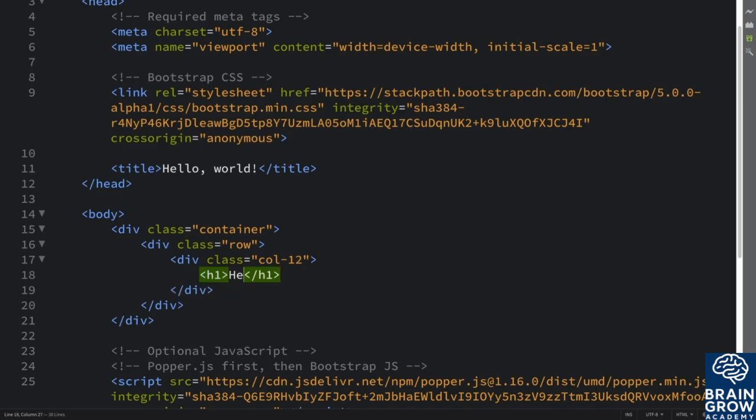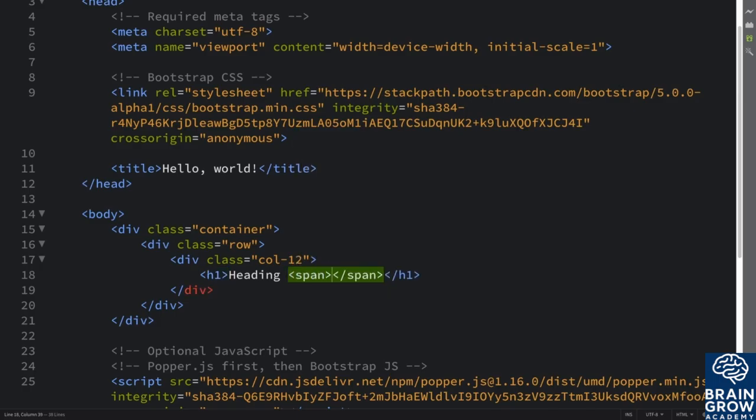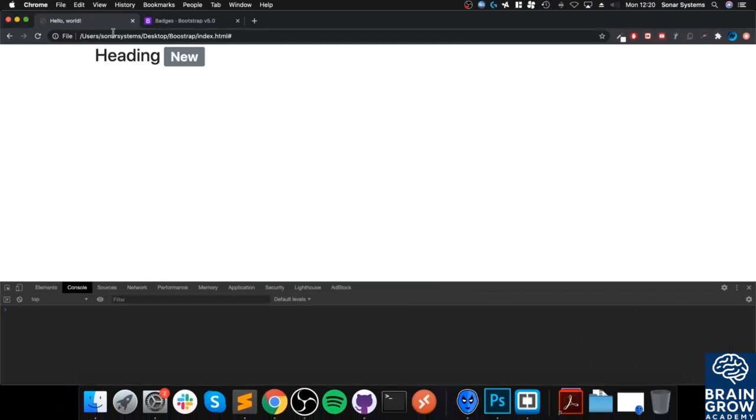So this is one way that you could utilize a badge. I'm just going to call it heading, and then you put a span. So this is the actual badge itself, the span. And you'll have a class of badge, and then you put bg for background, and let's say put secondary for this type of color. I'll show you all the different background themes that you can use, and I'll provide a link to that website as well. So if I go new, we have the regular heading, but this is the badge. It's just a little bit of styling.